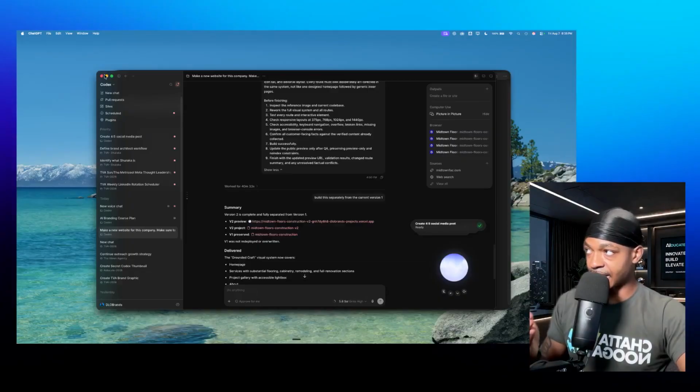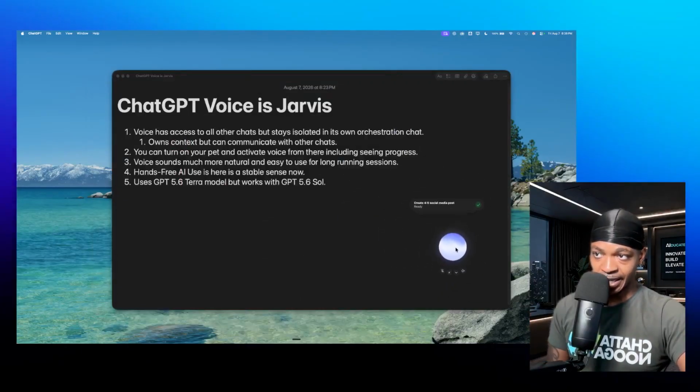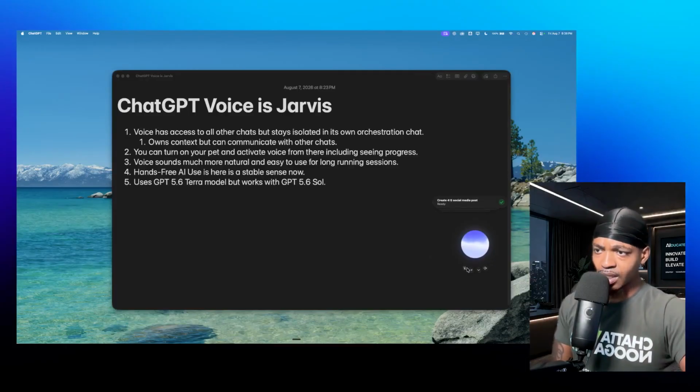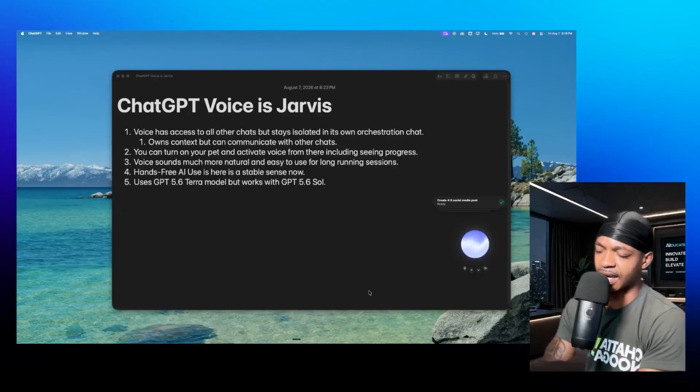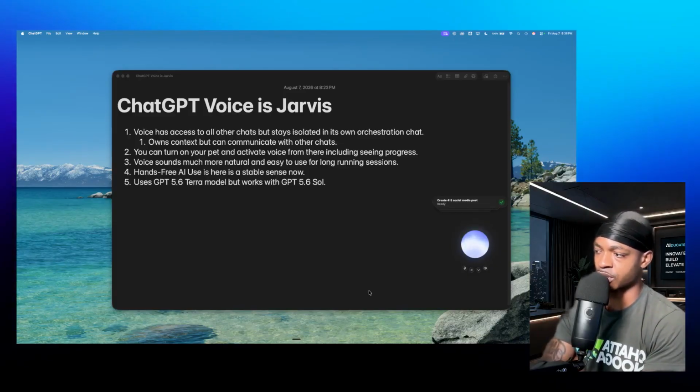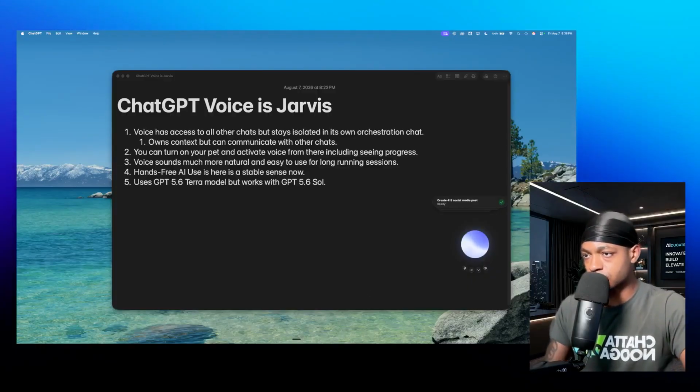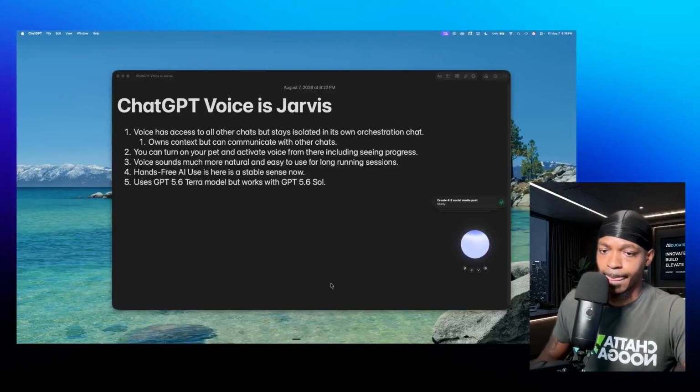The fact that I can have this window down, I can have this window up, and I can go inside of it and say, I want you to go inside of the TVA 2026 project, and I want you to start a new chat and tell it to create a social media post promoting graphic design. Got it. I'll take that.